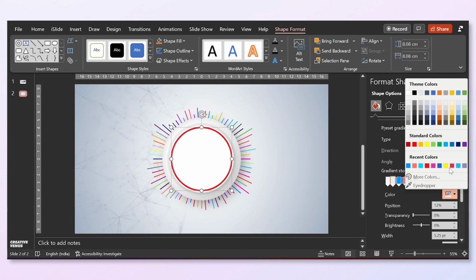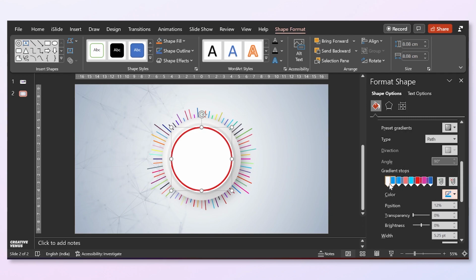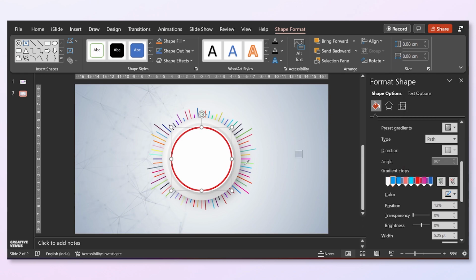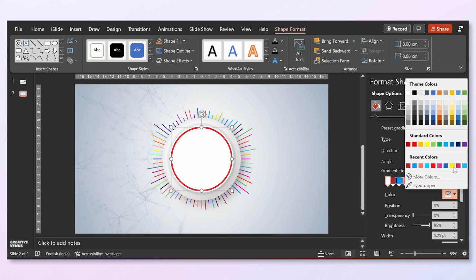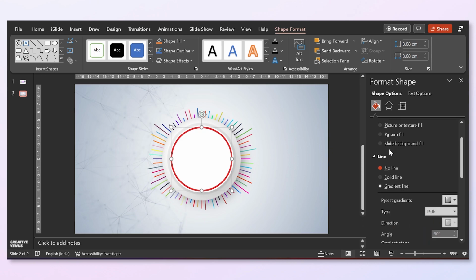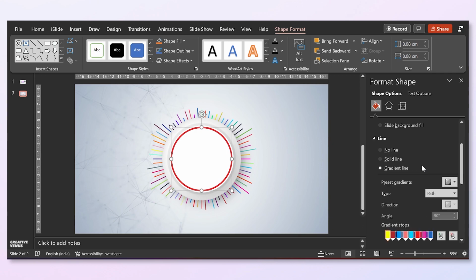I'm just confused which color is not filled yet. So let's pick one from here, and I think on the last one we should pick yellow. Yep, but the colors are not showing in this circle.